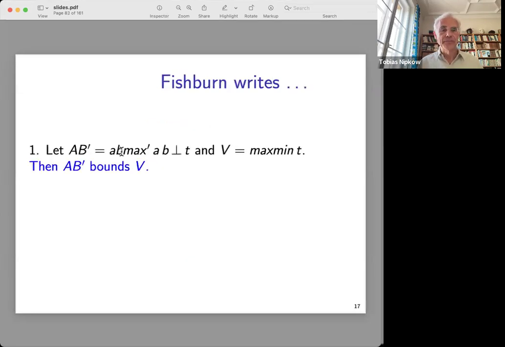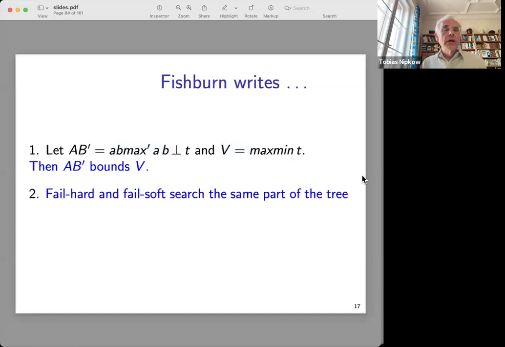interval you're in. So now Fishburn defines this relationship bounds, and then he says, well, let the value AB prime be the value of this fail-soft version of alpha beta with arbitrary parameters AB and this third parameter which starts at bottom. And let V again be the real value of that tree T. And then he just states, he doesn't prove anything, that this fail-soft version of alpha beta bounds the real value in the sense that you've seen on the previous slide.